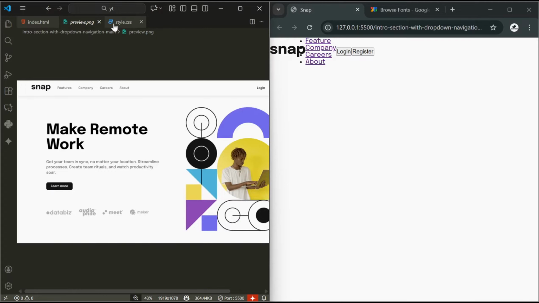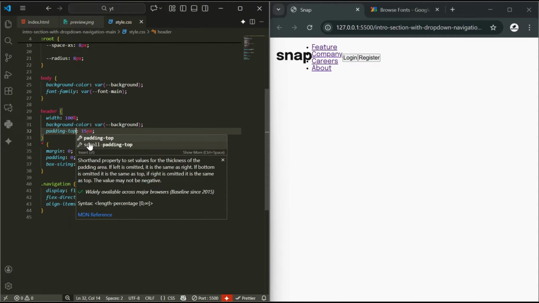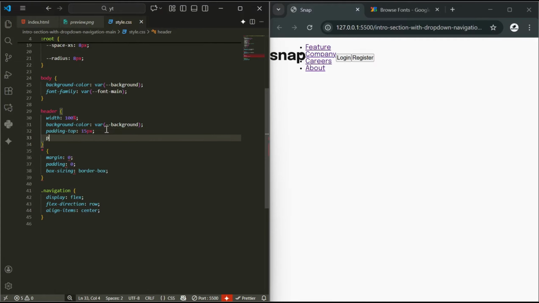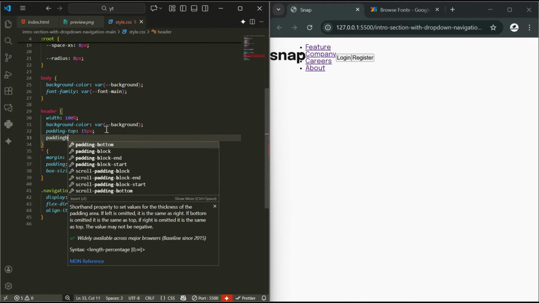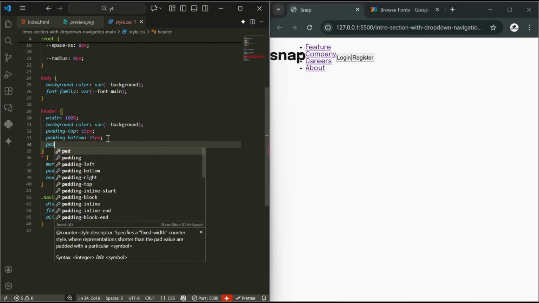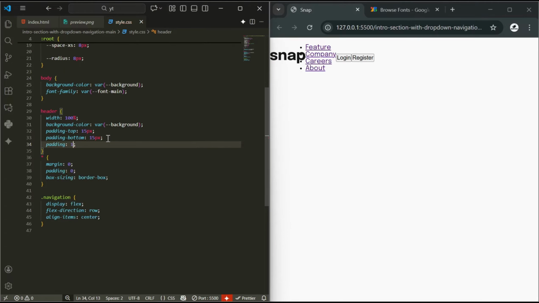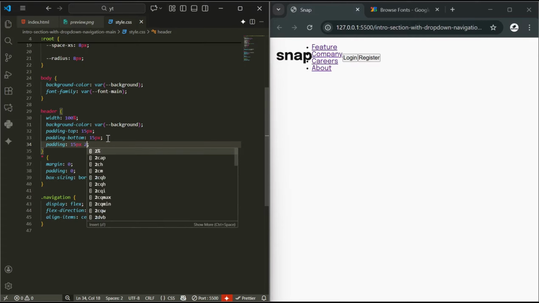To do that, instead of saying padding top 15 pixels and then padding bottom also 15 pixels, we can just call the padding once, and then you specify two figures in it, meaning 15 pixels and another figure, say 20 pixels.